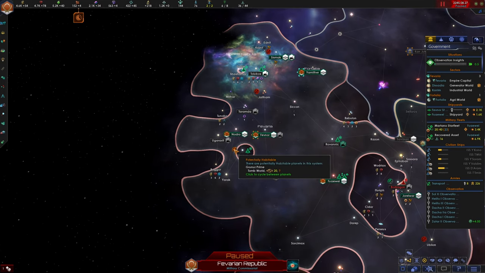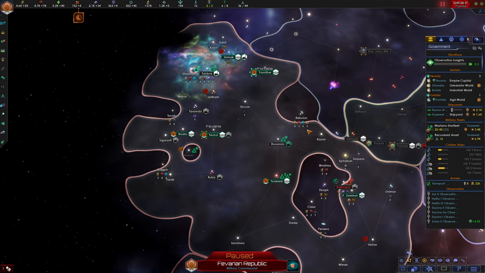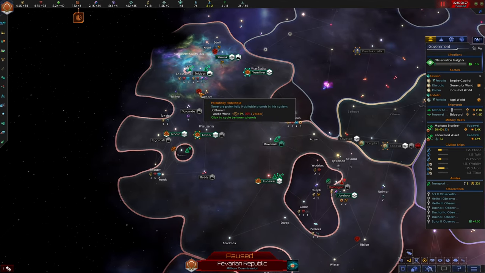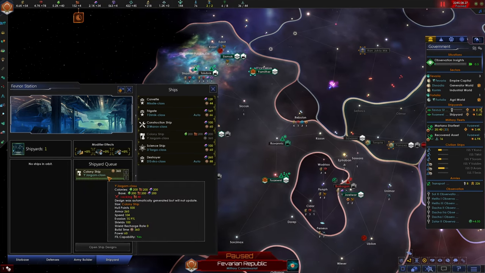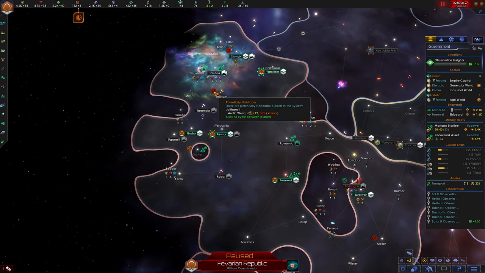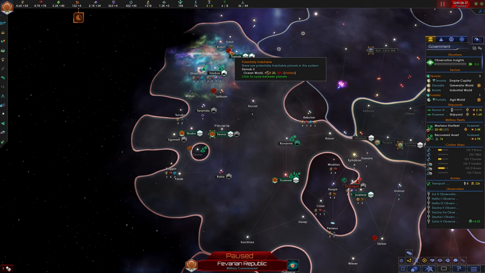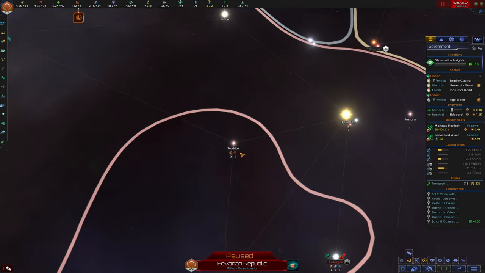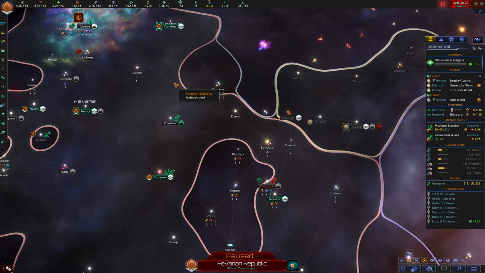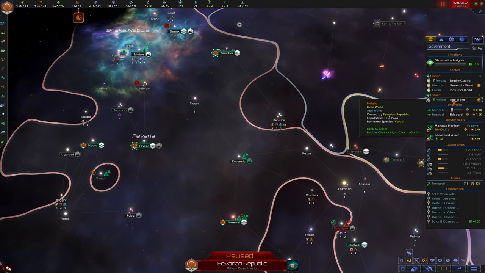Anyways, so we have this planet, and now most notably we have the ability to terraform into Gaia worlds. I think last time we queued up a colony ship, so we're gonna go inhabit one of these worlds that has very low habitability for us, and we're gonna take the decision to terraform it into a Gaia world once we've got colonists on the ground. So that should be good for us.